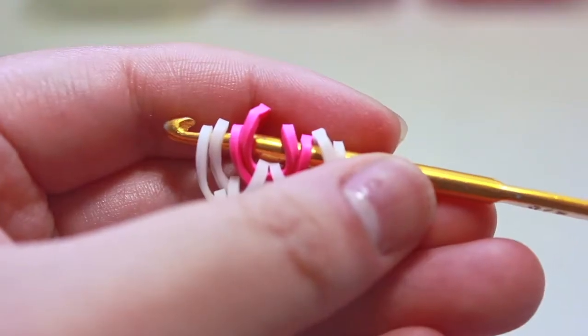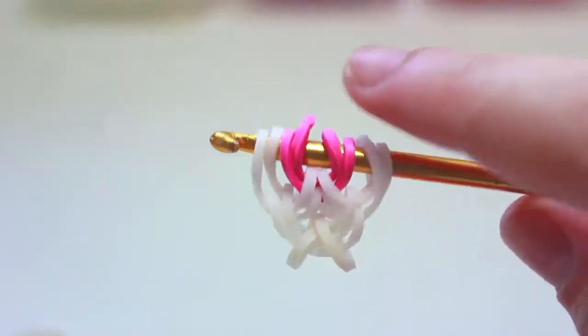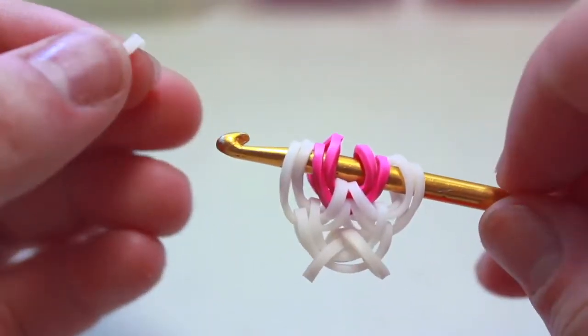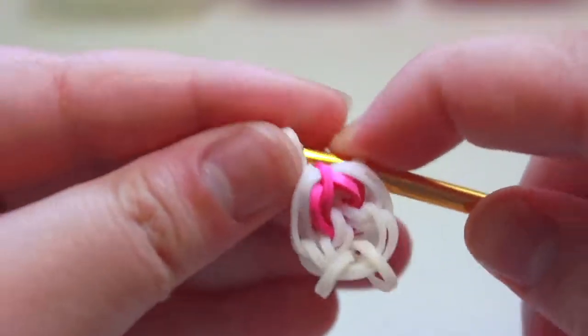Okay, so we are done another mini part, or another mini section. So now we have 2 of these. We need to make 1 more. Set this one aside as well, so I'm gonna pull 1 band through everything and attach a C-clip to it.